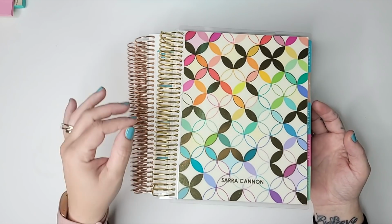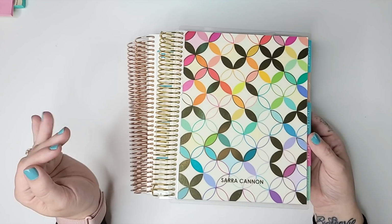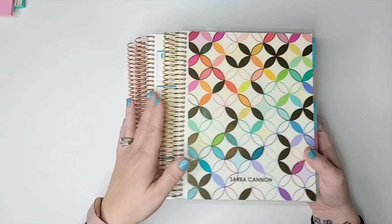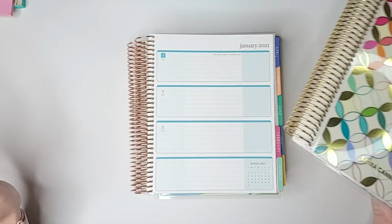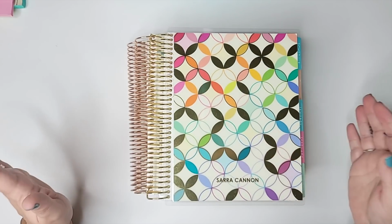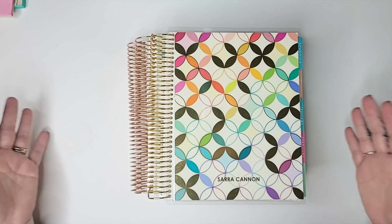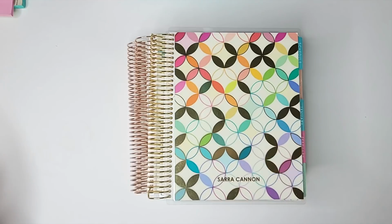So look, if you're interested in time tracking, look out for a video coming up from me in the next couple of weeks. It might not be before the end of the year. It might be early January, but it's coming soon. And I'll take you through that whole system once I have it down. But that will be something I use basically 7 days a week on my desk all the time.